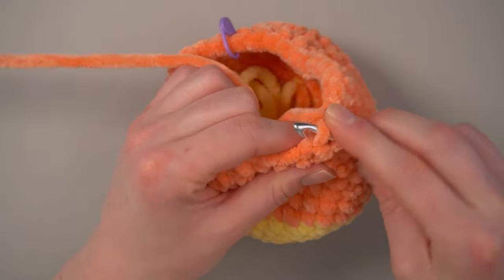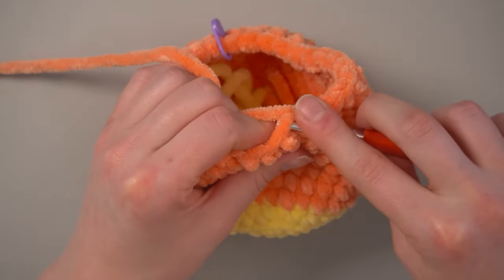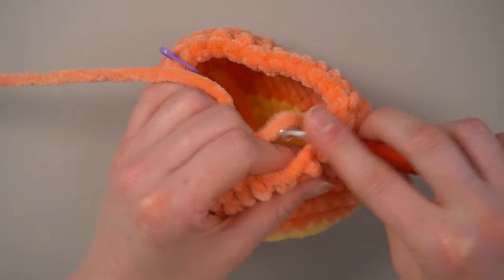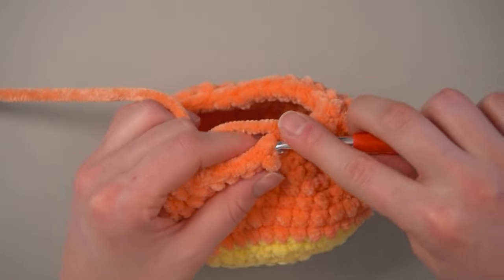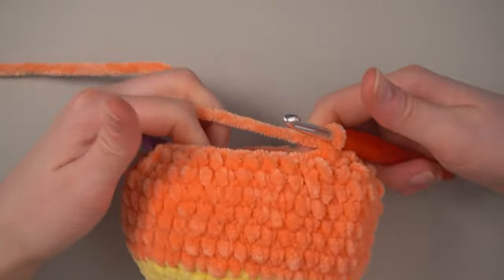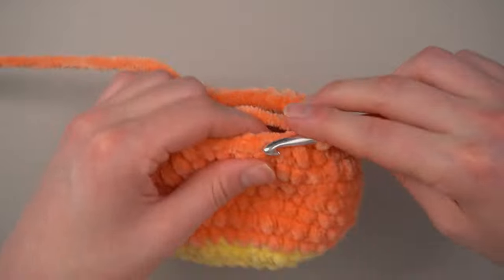So just gonna pick up the front loops only of the next 2 stitches. Front loops only, next 2 stitches. Front loop only. And last invisible decrease here. Front loops only, next 2 stitches. Okay. So you can see it's really starting to curve in here.